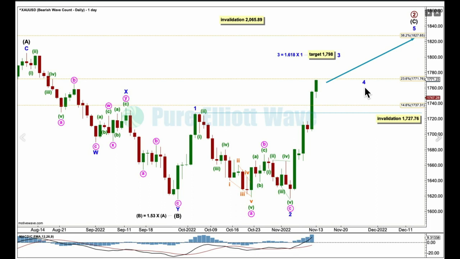It may widen to a zone or it may change. The idea as we get toward the end of the structure is to use as many degrees as possible to narrow in on a target with the highest probability. So that's why targets will change as we get toward the end of a structure.